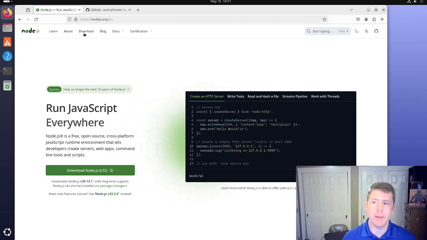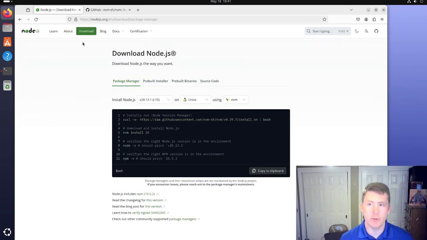We're going to take a look at the download section on Node.js's website itself, and it gives you the instructions to use Node Version Manager, or NVM. The reason we're doing this is that if you install via your normal package manager, and this is common for programming languages, whether it's JavaScript or Ruby or whatever, not all of the projects you're working with are going to have the same version of the programming language at all times. Maybe for whatever reason you're dealing with something legacy and you don't want to go through the effort to move it to the newest version of the language yet, but you have new projects that you want to use the newer version on, so this lets you deal with that.